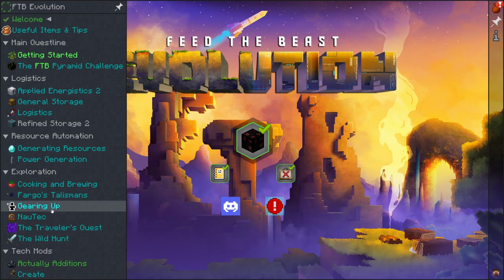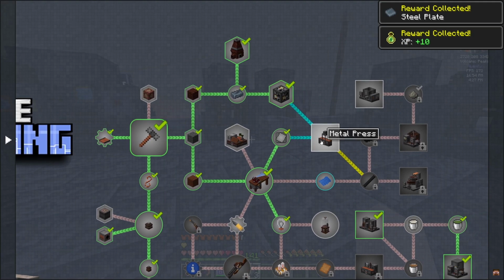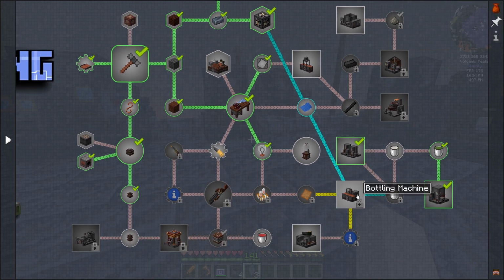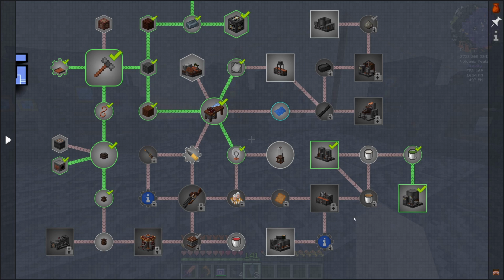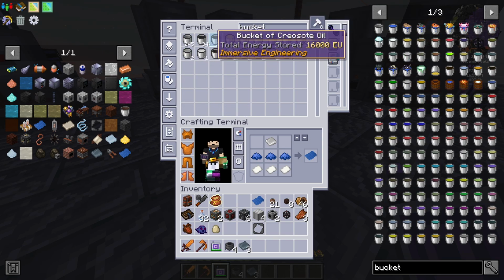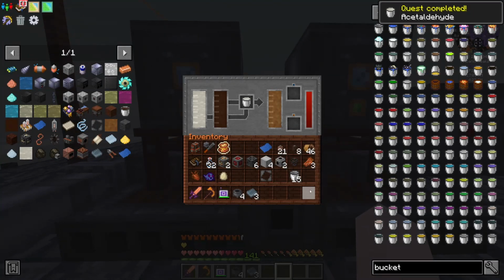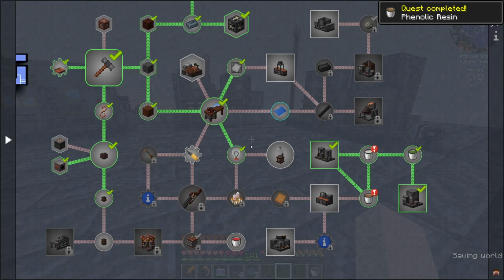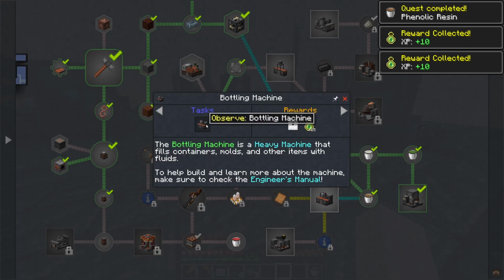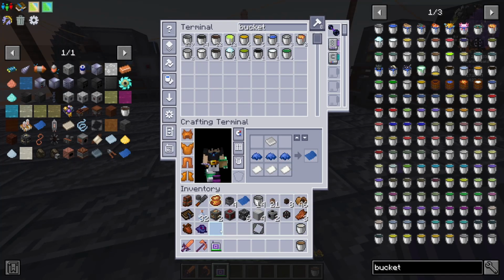And now we can grab the quest reward, and we need a metal press. Wait, we don't need a metal press. We need a bottling machine, which we get from those two. So we can just grab a bucket to collect both ingredients. There we go. So now we got both. Now we can make our bottling machine. So let's put these parts back in our chest. Let's take those out.